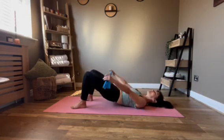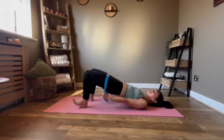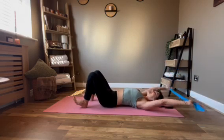Lovely. Let's come back up into the bridge. Lift the toes, keep the band against the thighs, and now we're pulsing again, hands towards the floor. Pulse, pulse, pulse. Keep the tailbone tucked under. Breathe. Arms up, roll down, reach back.